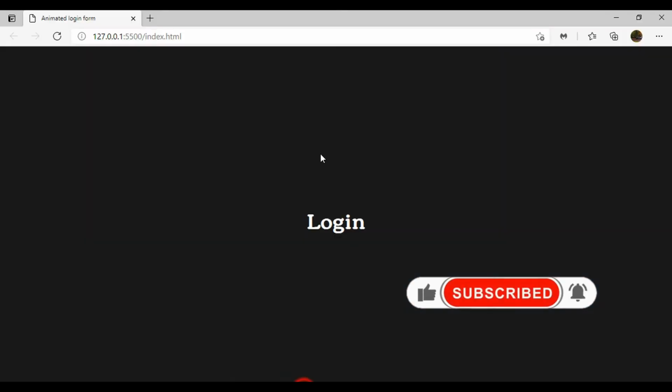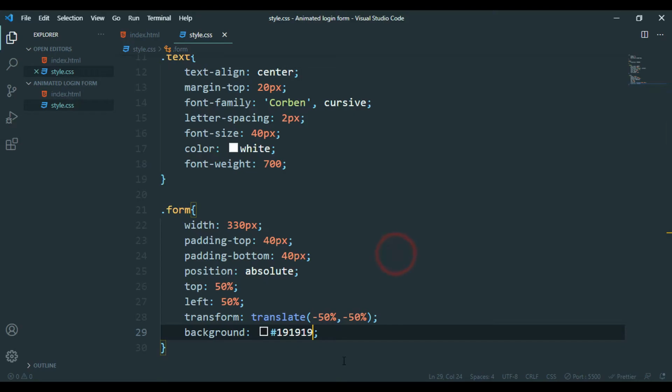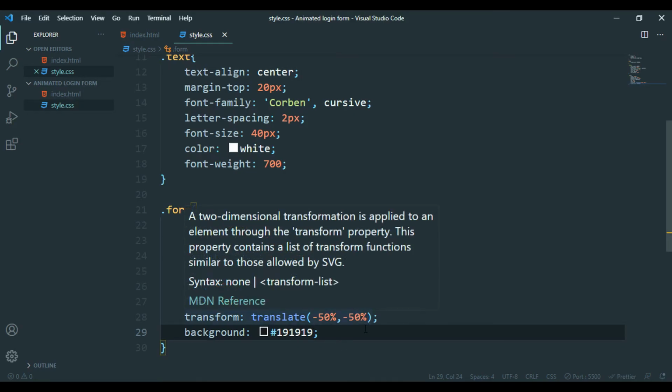And I'll use background. And now as you can see, this box is in center.